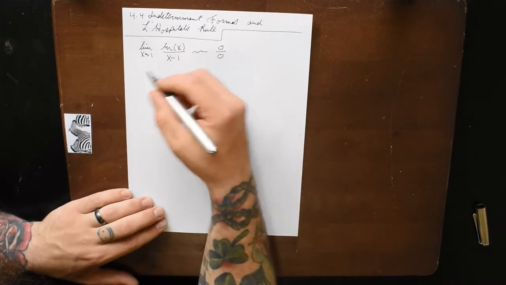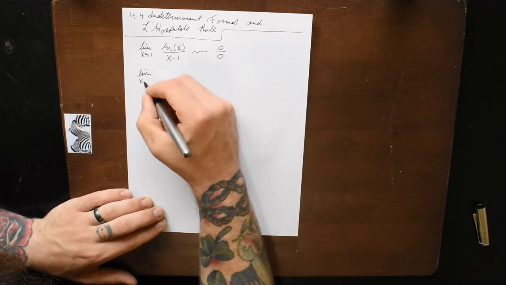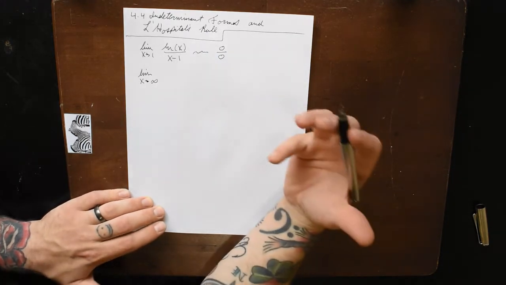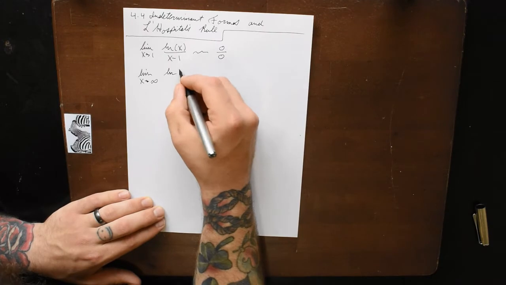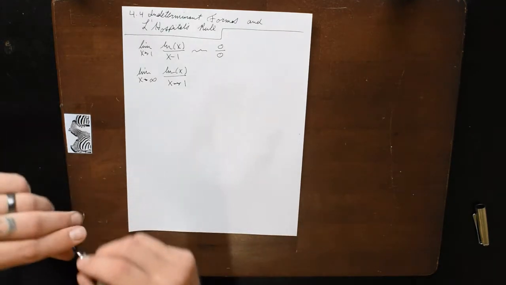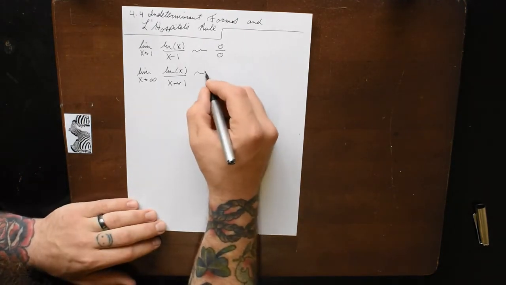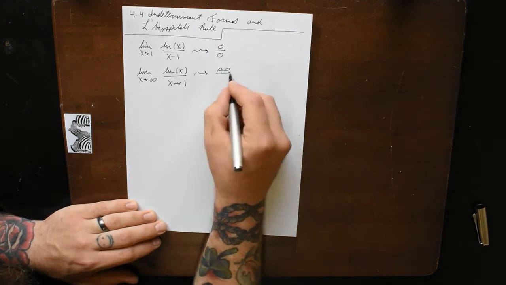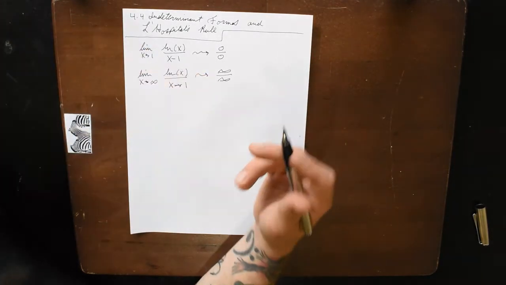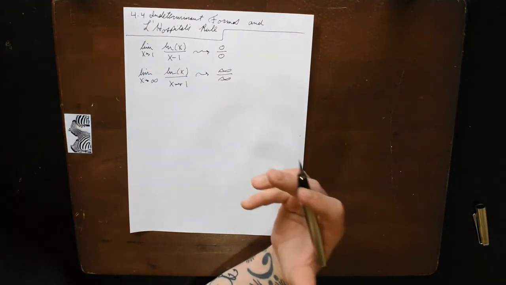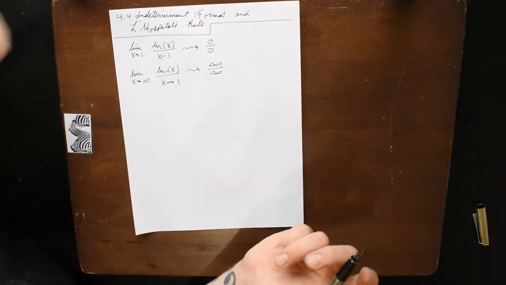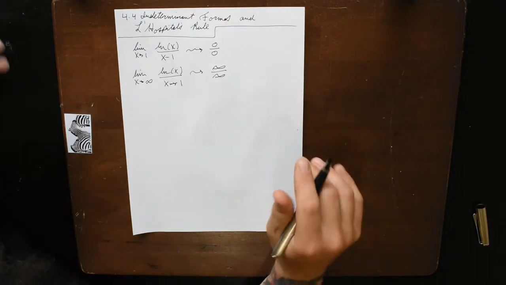Similarly, if we wanted to take this limit as x goes out to positive infinity, because the natural log is only defined for positive real numbers, the natural log of x divided by x minus 1 goes off to infinity divided by infinity. Once again, we don't get any good information about infinity divided by infinity. We don't know, is one larger than the other? Does this settle down to a certain value? Remember, limits going to either positive or negative infinity is asking about horizontal asymptotes.